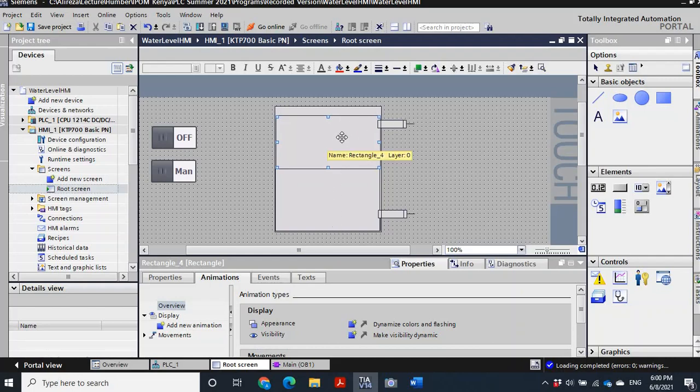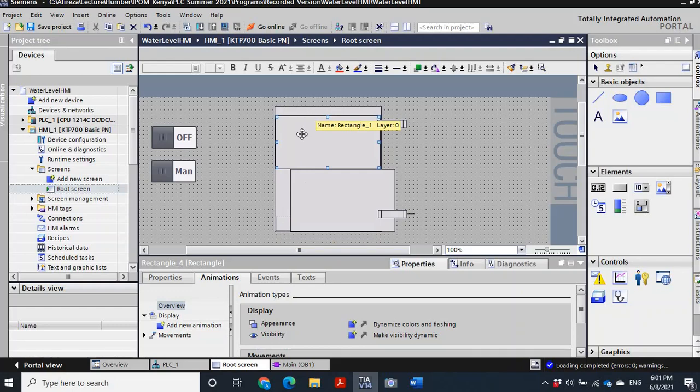Then regarding these boxes, this box should become blue when the level is more than high. In fact, let's change the color of that. Something that I'm going to do is this. Let me show you. I have these three boxes. This box is the only box that we can see when the level is less than low. This box will be blue, or let's say it'll appear when the level is between them, and this one when the level is more than that. So we can indicate whether the level is less than low, in between, or more than that.